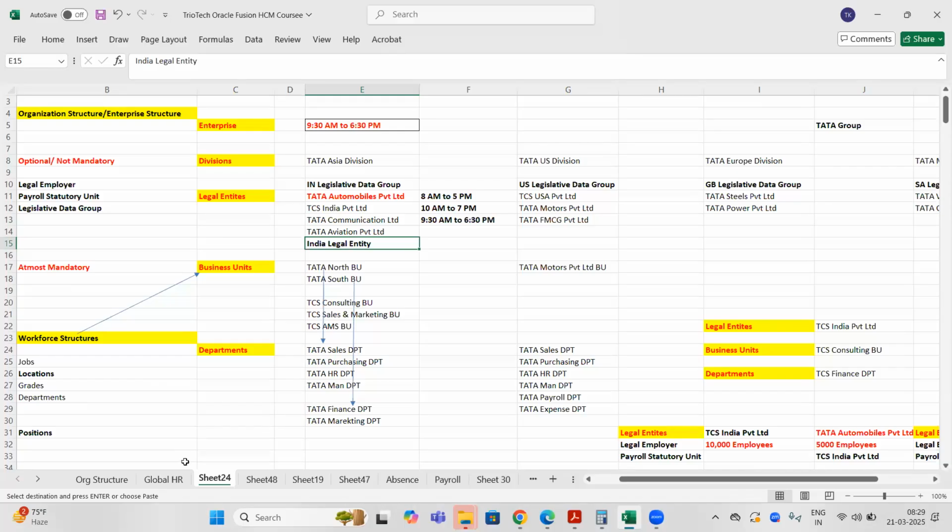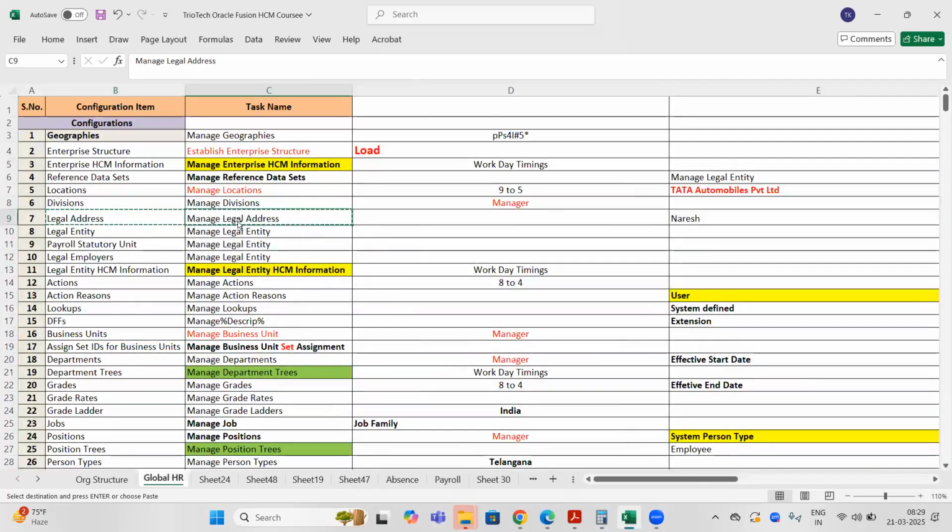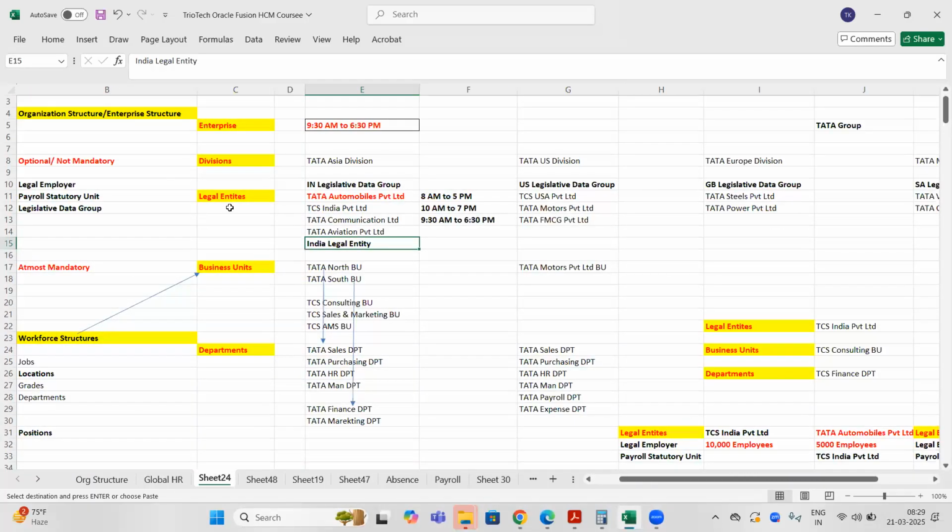So legal address means what? The address where the legal entity is legally registered, that is called the legal address. So for every legal entity, we have to get their address from the client and define it in the system.